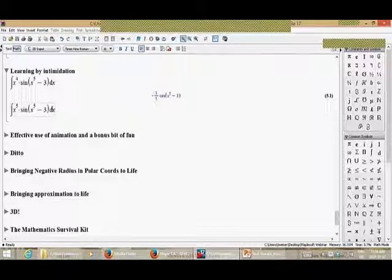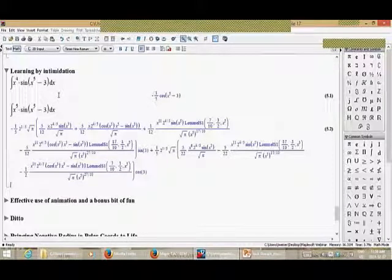But here is a way I use Maple that is very non-standard, and boy, did this have a wonderful effect. You can hear my smile. I would say, look, this has to be x to the fourth. Watch what happens if I put an x to the fifth there. Are you ready for this? And the kids are all on the edge of their seats. Yes, yes, yes, yes. And I press the button and watch what happens. And then they go, that's just terrifying.